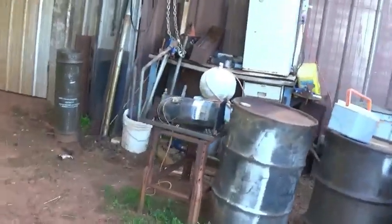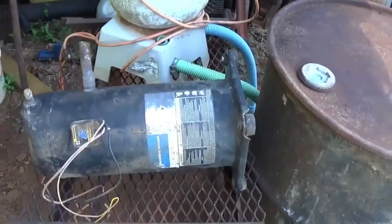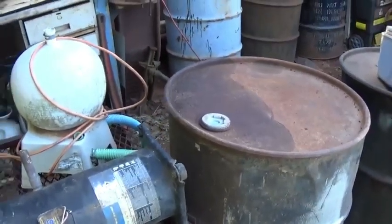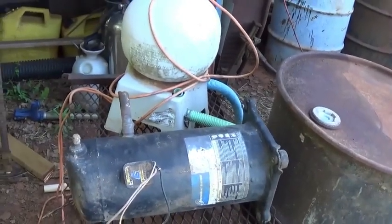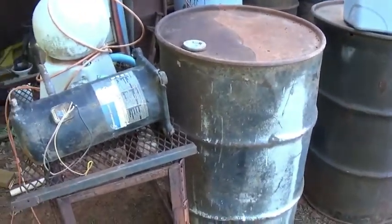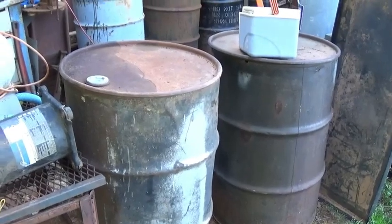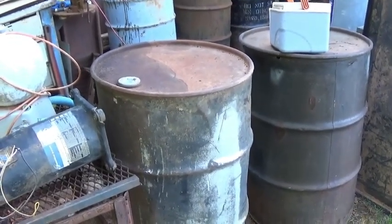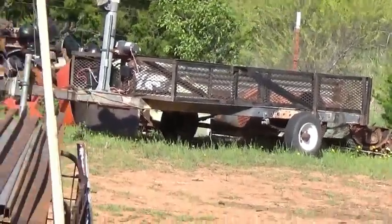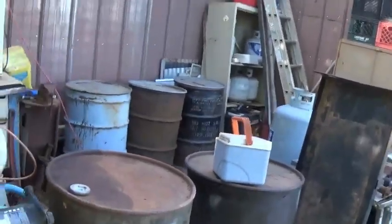Let's get those compressors cut down and get the copper out of them. This is that big compressor that was in the car — there's my hand to give you an idea how big that thing is. It's pretty heavy. I got plenty to do; I gotta get my truck empty because I gotta make another run. Seems like all these runs are way out there by Little Axe — that's about 50 miles out, about the extent of my range. I think I got a washer, dryer, and a stove. My plan is to put it on the little trailer; I can get three appliances on there. I'll put this with another video.